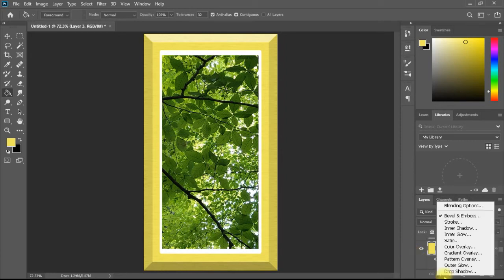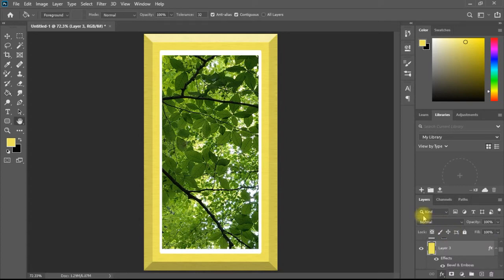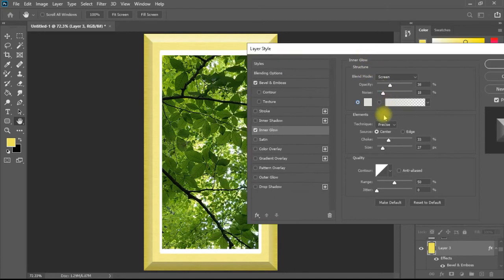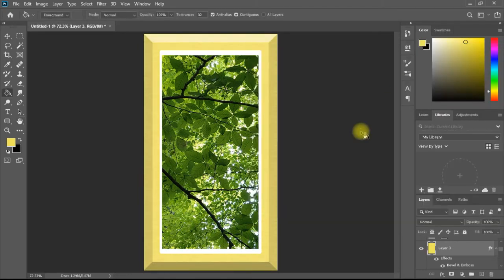So from here you can add also an inner glow. So this inner glow, it's a white inner glow, to make it as if it is glowing or having a reflection on it. And you can select the glow to be coming from the center or coming from the edge. It will change like this one, so it will depend on how you look at it. You can change its stroke, and you can change its size to make it smaller or to make a bigger effect, and say okay. I need to show you one great tool also with Bevel and Emboss.